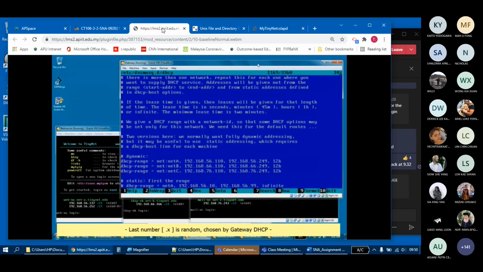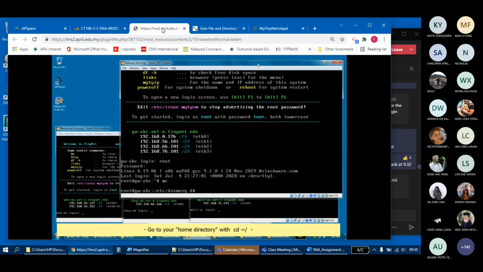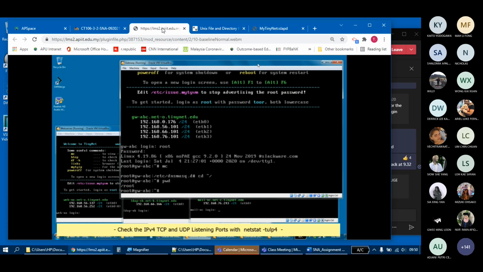The last number is a random number from the proper range. cd tilde takes you back to your home directory, and you can see what that is. It's the root.